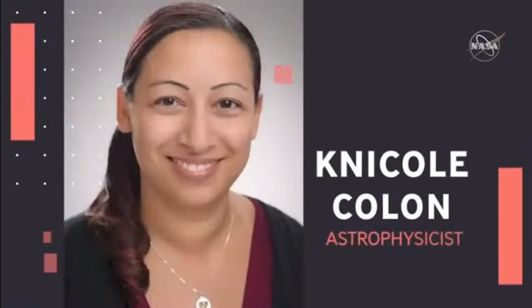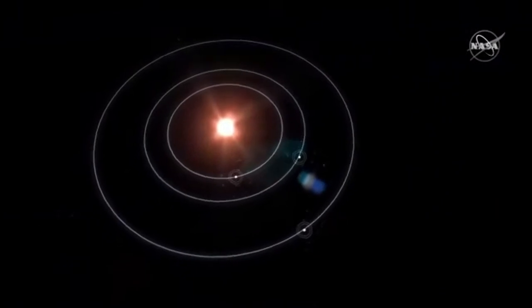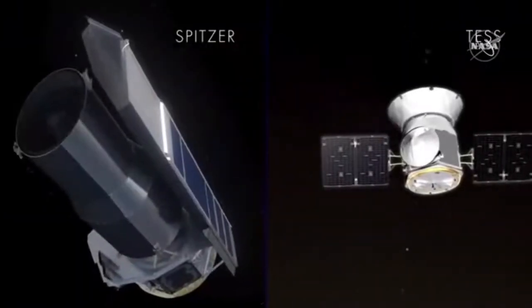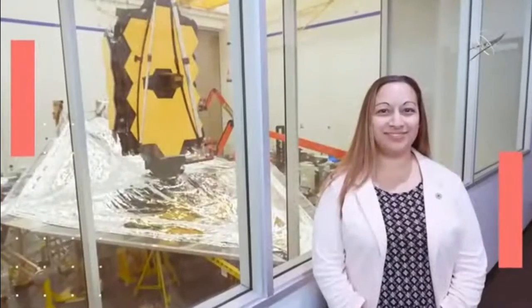Women's contributions at NASA reach other solar systems. Nicole Colon's work involves the discovery and characterization of exoplanets. These are planets that orbit around other stars. Using several NASA observatories, she was able to study a puffy exoplanet with low density, similar to styrofoam. Nicole's work is expanding what we know about the universe.